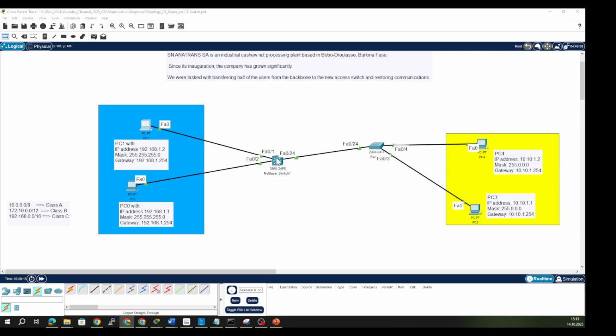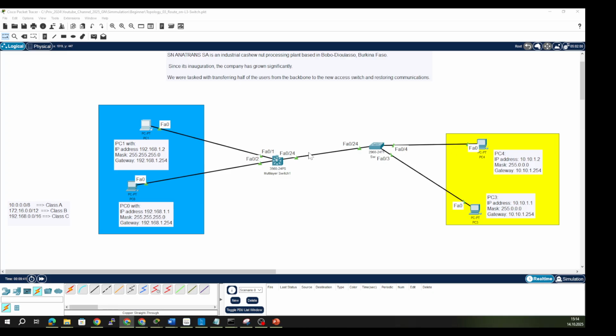But can they communicate with PC3 and PC4? Yes, as long as PC3 and PC4 were connected to the same multi-layer switch, because the different doors to go from VLAN 30 to VLAN 50 meant the gateways were configured on that switch and IP routing was configured.